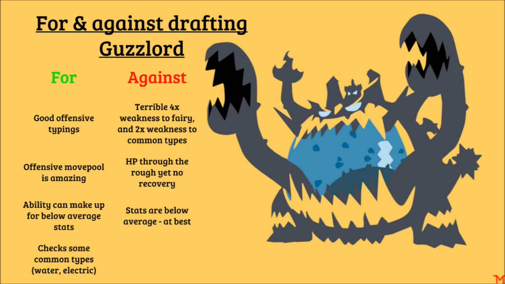Don't get me wrong, the design is a little bit weird. Terrible 4 times weakness, average stats, brilliant HP, great offensive move pool. Sticking Assault Vest on it, I'm sure it can be viable. Whether I'm going to draft this guy, I probably will, just to give him a go. And I'll also keep a close eye on how other people get on with it. But I don't know how much I like it, all in all.